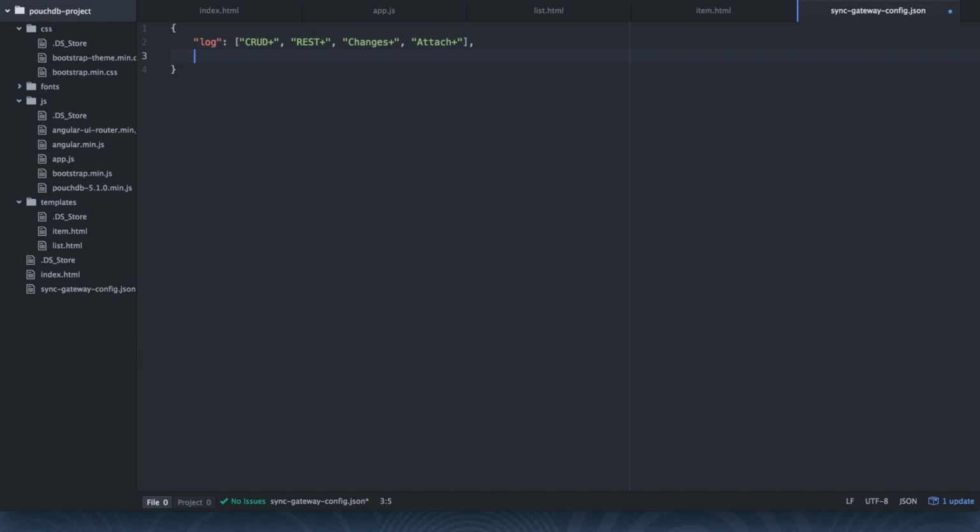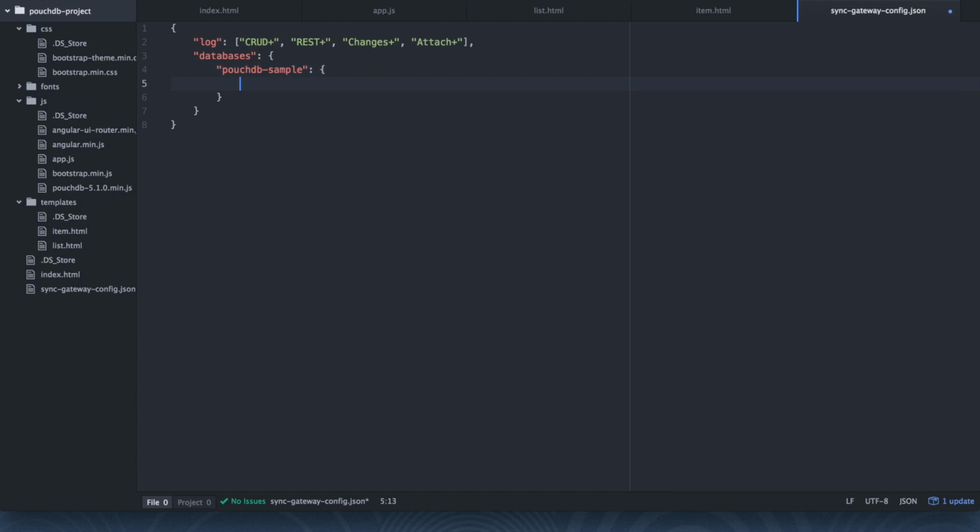And then let's say databases. And then for the database, what do we call it? We call that PouchDB sample, I think. If that's not the case, we'll go back and figure it out.